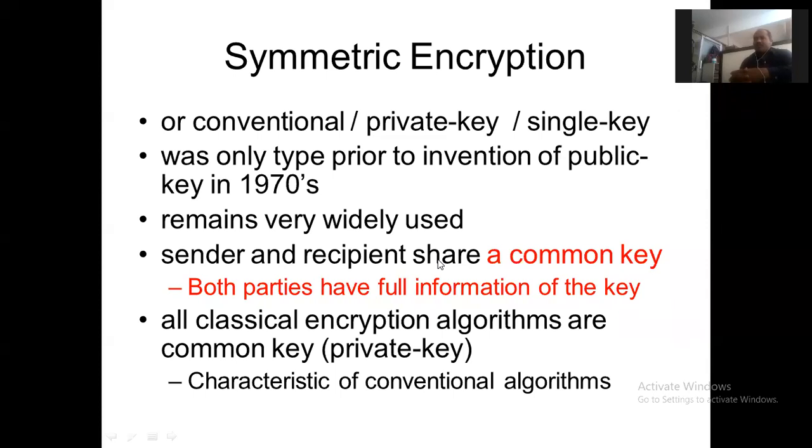Okay. This symmetric encryption we are going to cover in the first chapter. Symmetric encryption is also called private key encryption, otherwise also called conventional encryption. All the names are the same here, so just remember this: symmetric encryption is also called conventional, private key, and single key encryption. You should remember all of these.